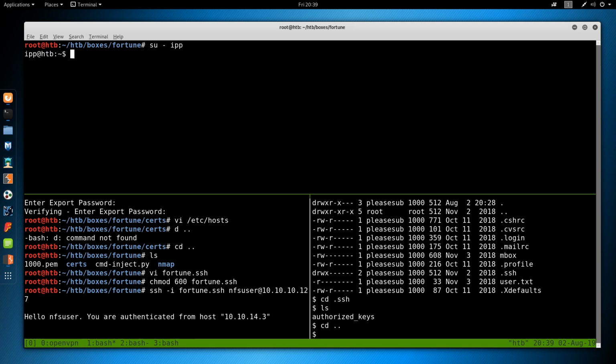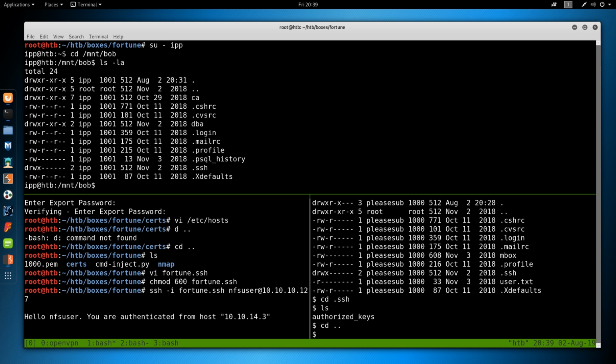So I'm going to su to the ippsec user because that has the same UID as Bob. And Bob has the directory that is world readable. So we could just create stuff in Bob and execute it from the web server. So if we can put a SetUID program here, then potentially we could just run commands from the web server as Charlie.